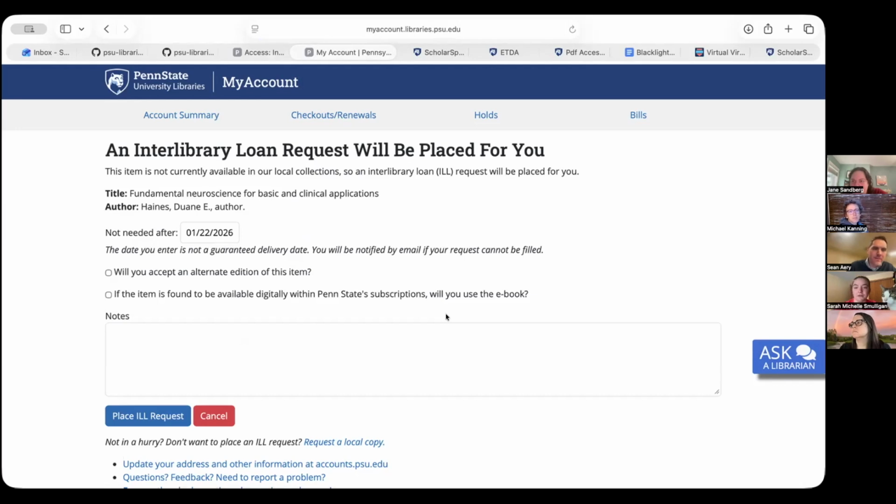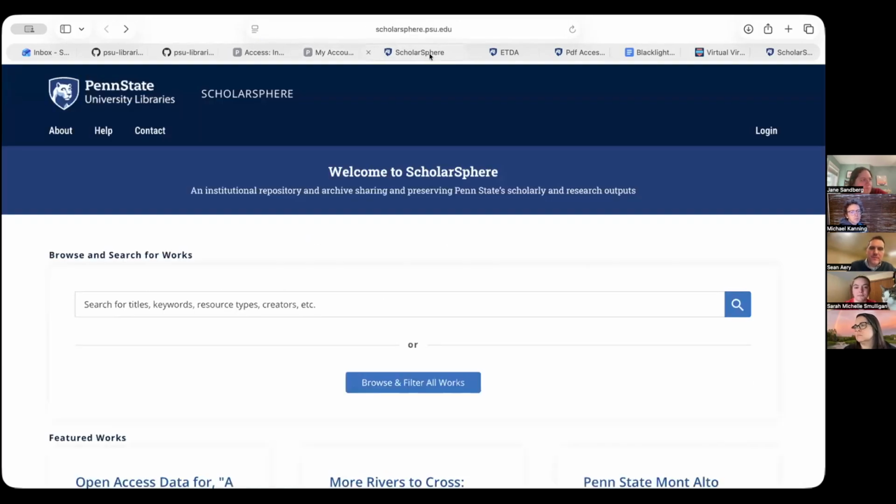A lot of our other focused efforts have been, so I don't know, maybe I should hide my head here. This is our institutional repository, and we are using Blacklight as the discovery layer with that. But we are doing a lot of work with accessibility, particularly around the DOJ guidelines and making sure all of our PDFs within that repository are accessible.